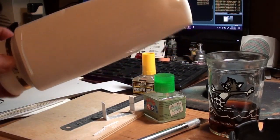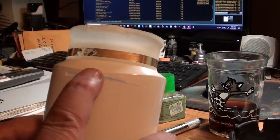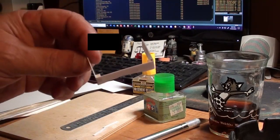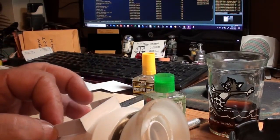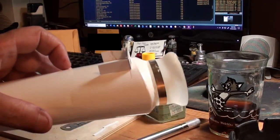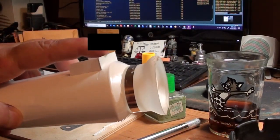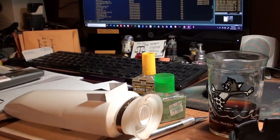I've got some odds and ends that I want to use on it. What I'm trying to do is figure out how to mount a cockpit, so I'm cutting some styrene with a little bevel on the end. It's going to sit on the back of this ship like this. Then I'll put a slanted windshield on the front and the top, and I have some accessories to go on this thing — let me show you what I've got.